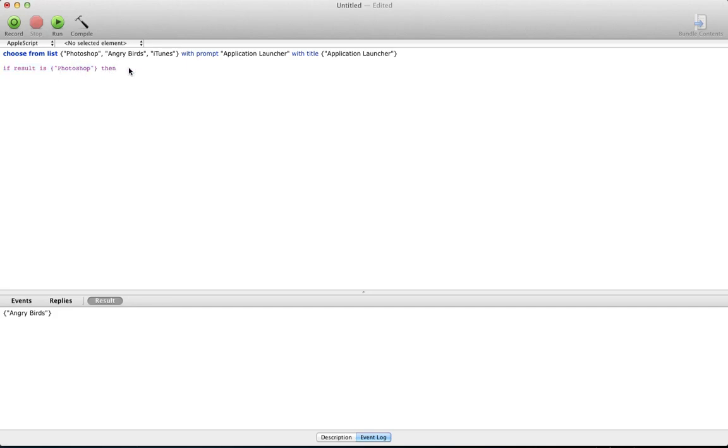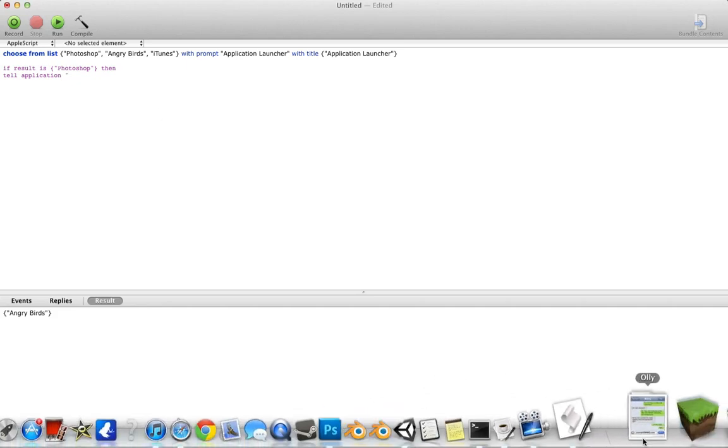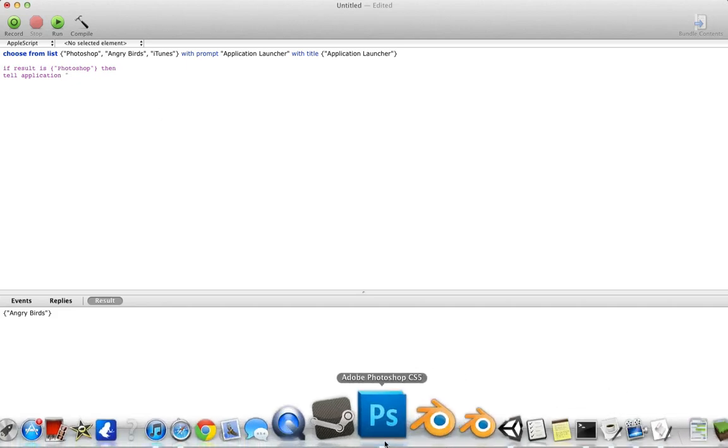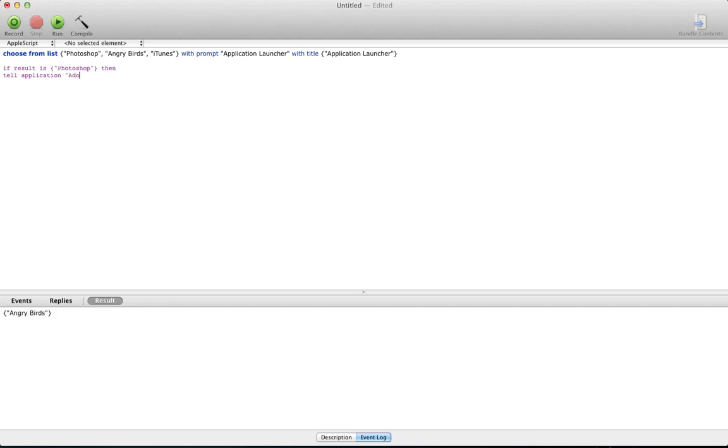The next line of commands are going to be press enter, tell application quotation mark, and you need to get the exact application name. So it's called Adobe Photoshop CS5 end quotation. So this is now speaking to Adobe Photoshop.